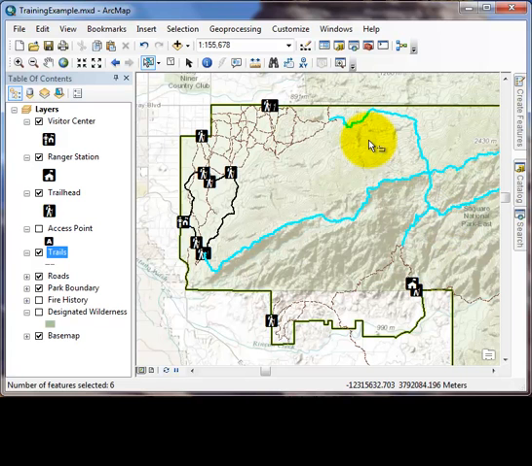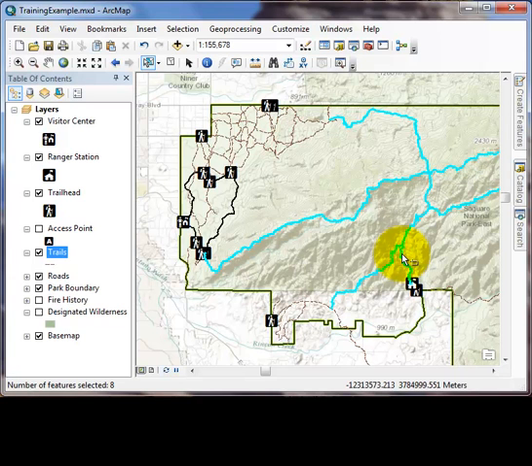Remember, that is a left-click with the mouse, continuing to hold down the left mouse button, dragging the cursor which draws a box, and when the box covers the desired area, releasing the mouse button at that point in time. To add one or more features to the current selection, hold down the Shift key and left-click on the feature or features to be added to the selection.